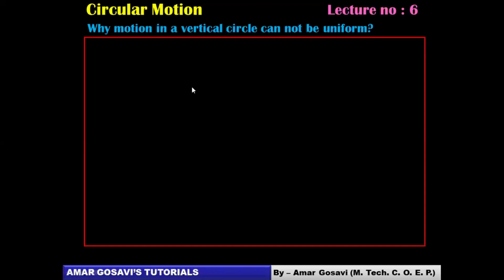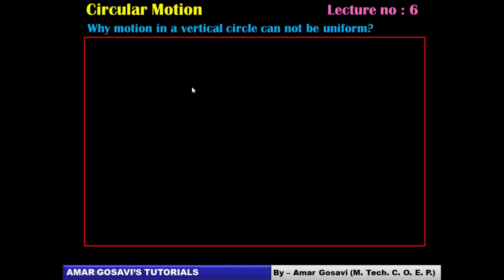Okay, let's start dealing with the stuff in today's session, friends. Today, specifically, we would be talking about vertical circular motion, a circular motion in vertical plane. Earlier, mostly what we have seen is circular motion in horizontal plane. So there, the motion could have been uniform or non-uniform depending upon the circumstances. But when I'm talking about vertical circular motion, specifically one needs to understand that it cannot be uniform.